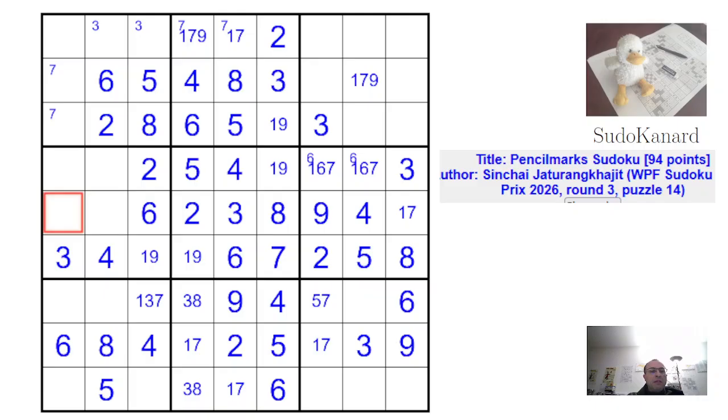So this 5 goes there. This is from 1 and 7. This box needs an 8. It's here. This is from 1, 7, and 9. This column needs 1, 3, 7, 9. There's a 7 in here, so this is from 1, 3, 9. 9 here, so this is from 1, 3, and 7.